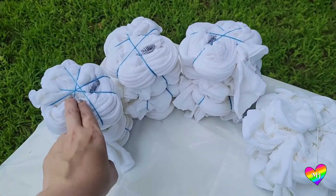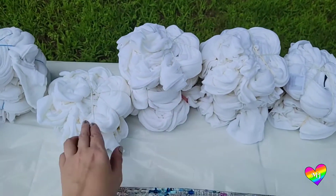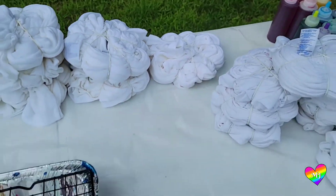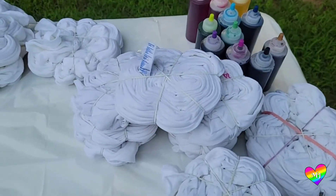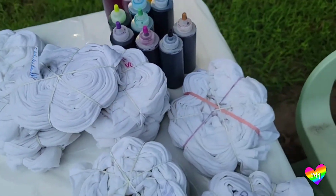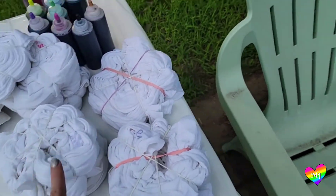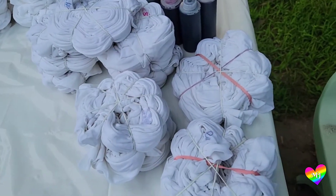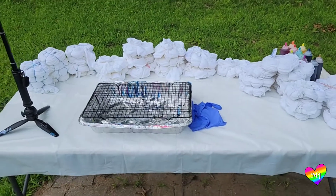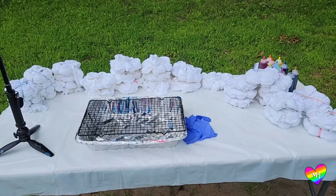Here are my small, medium, and large tank tops. These are the polo shirts — I've got extra small, small, medium, large, and extra large. In the v-neck fitted tee I have a small, medium, and large pile. And then the regular unisex t-shirts: a small, two extra larges, and one 3XL. I know I don't have a lot of actual sizes but this is what I could get. So now we're gonna make most of them rainbow, and some of them are gonna have the other colors in them as well — we'll see what we get.